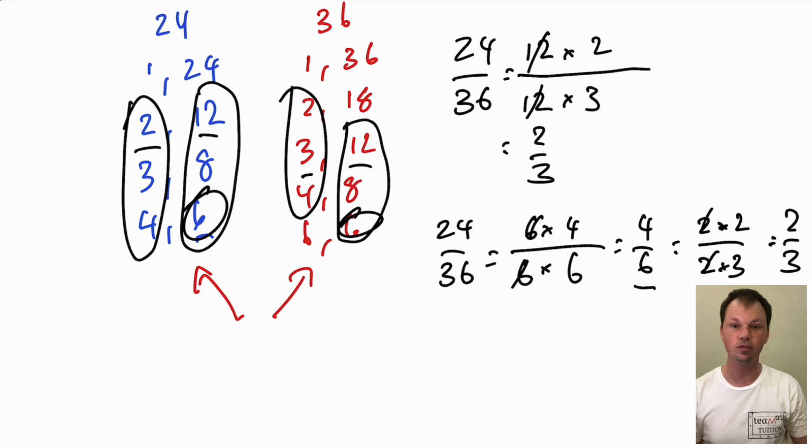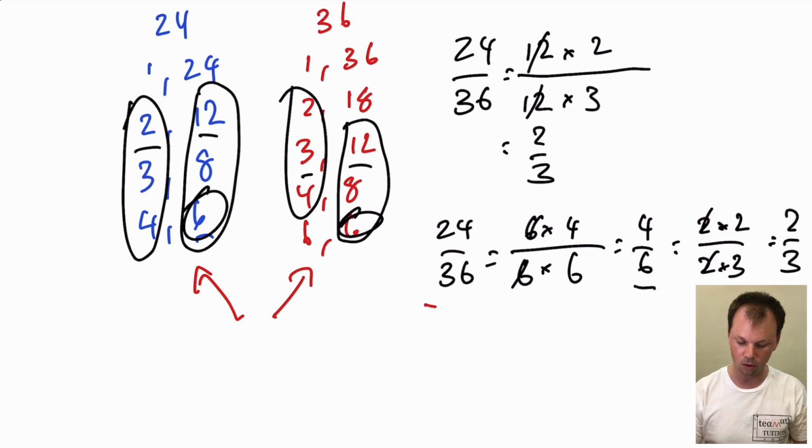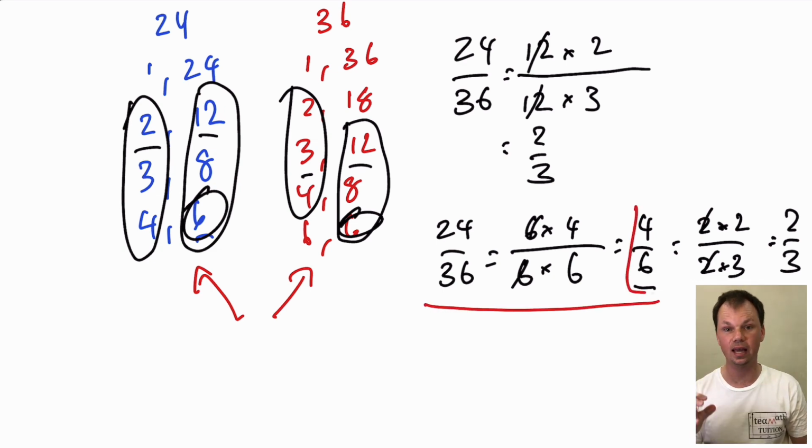So it's possible for me not to pick the highest common factor. Let's say I thought the highest common factor was 6. That's perfectly okay. I'm doing the sum with 6's. The only thing I have to do is when I get a simplified form, I need to check if there's a common factor between the numerator and the denominator. If there is, then I need to simplify further.